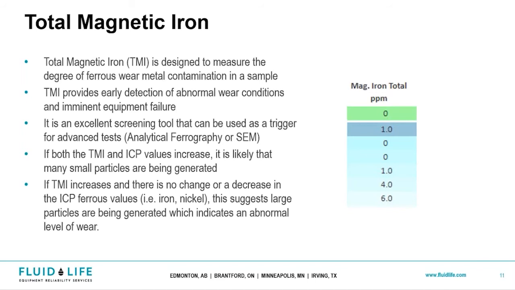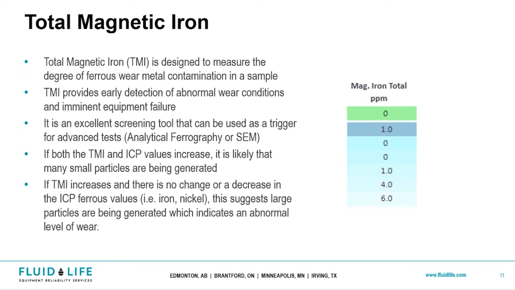But metals like aluminum, copper, zinc, tin, those aren't ferrous metals, right? So these won't be picked up in this sort of test. It's really just looking for the ferrous wear. The TMI, what's unique about it is it's not sensitive to particle size, right? So unlike something like ICP spectrometry, which I'm sure some of you guys are familiar with and we'll touch base on if you aren't, but that's got a certain limitation to what it's picking up in the instrument based on particle size. This can help you differentiate because you're looking at both of those tests with one another, right?